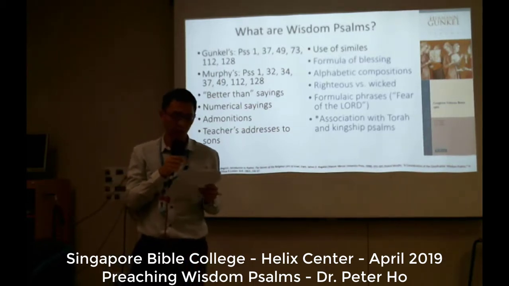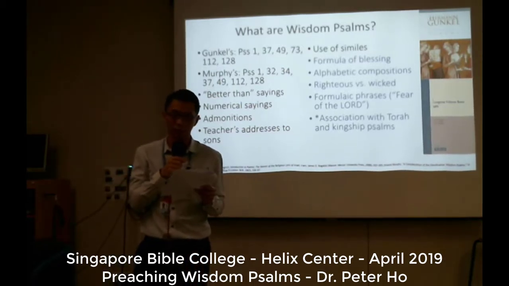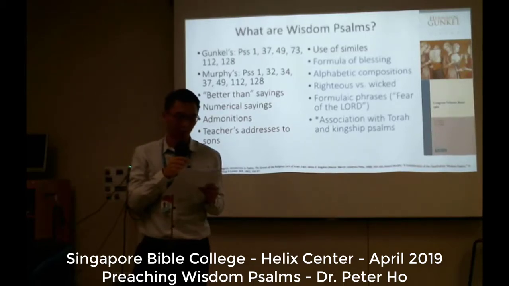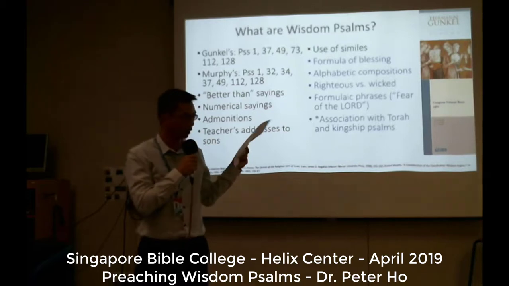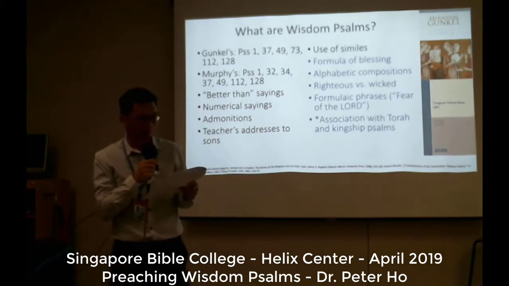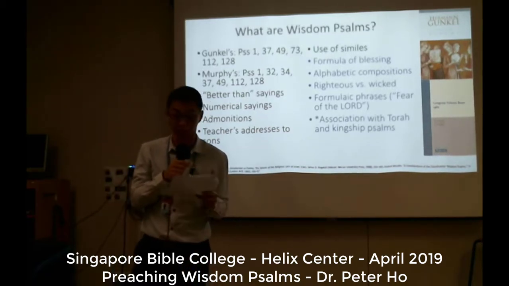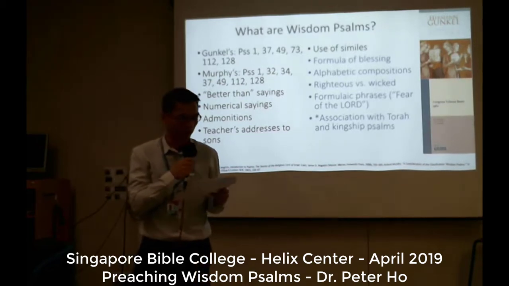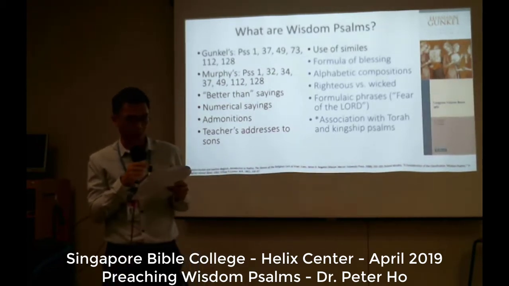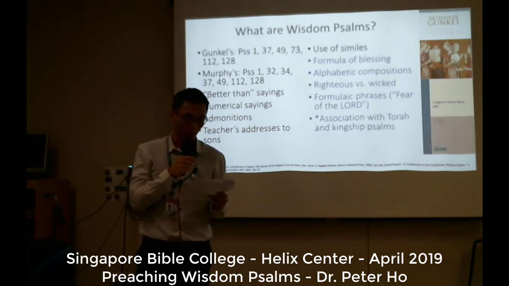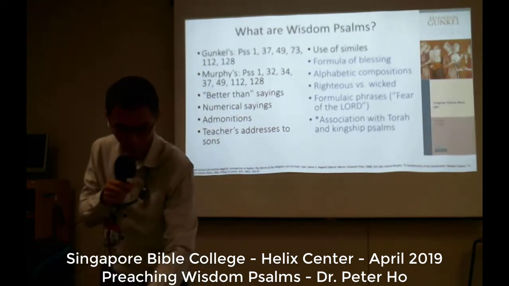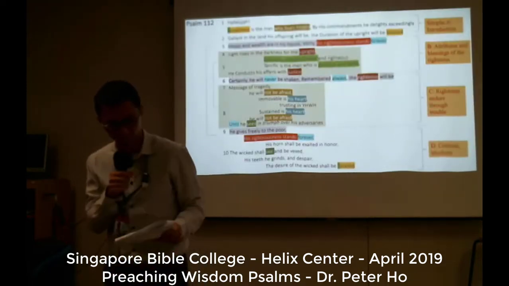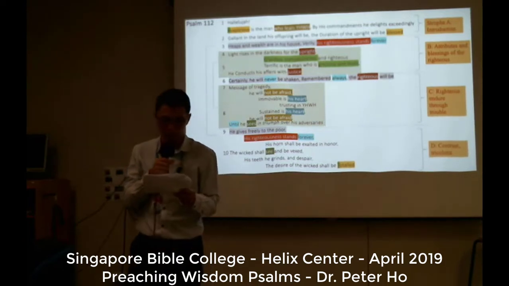In general, wisdom psalms are characterized by elements found in the wisdom literature. By the time of Roland Murphy in the 1960s, a number of these elements had been systematized, as seen here, and are still being systematized. I've highlighted a few of them in blue because they will characterize Psalm 112, which we will now use to show our method.